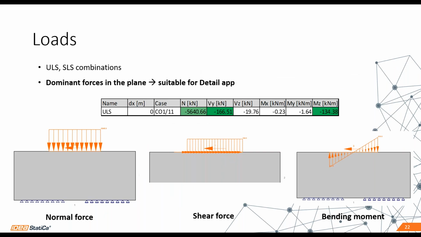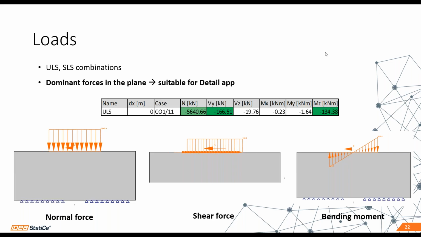The next part is the definition of the load, because generally if you are using FEA, the whole model is created from members. So you have member internal forces, you don't have 2D forces, you have 1D forces. So how to put it into the detail? You can see I have highlighted the normal force, shear force, and the bending moment in one direction in the plane. To fulfill the criteria for plane stress, the other forces should be minor.